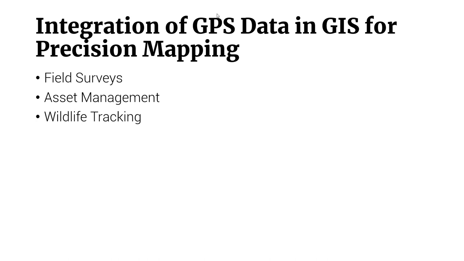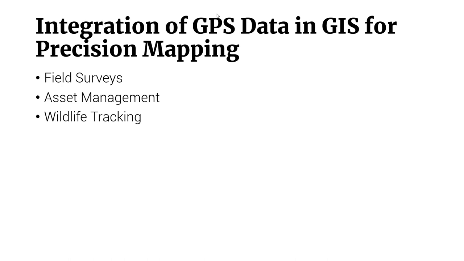So typically, this is how it works. The GPS receivers, the surveyors, collect coordinates, latitude, longitude, and of course, elevation data. Then, this data is integrated or imported into GIS software, aligning the spatial coordinates with corresponding features on the map. So, this is how we collect data and integrate in GIS. First, field surveys.